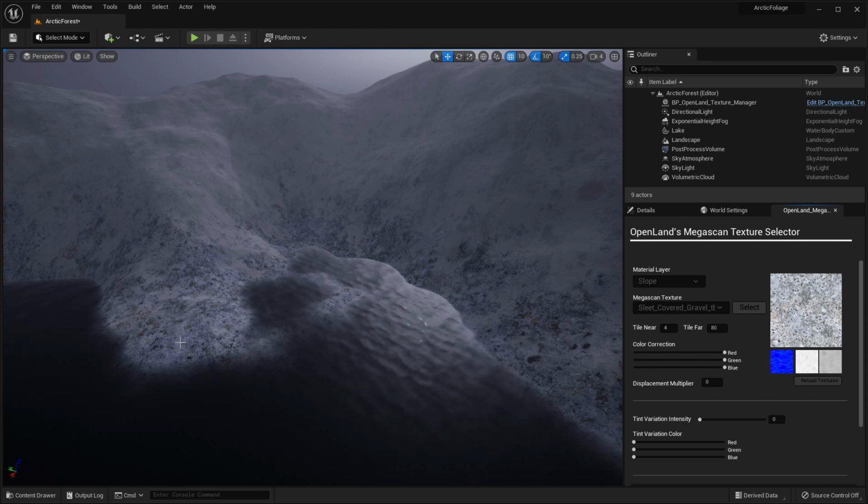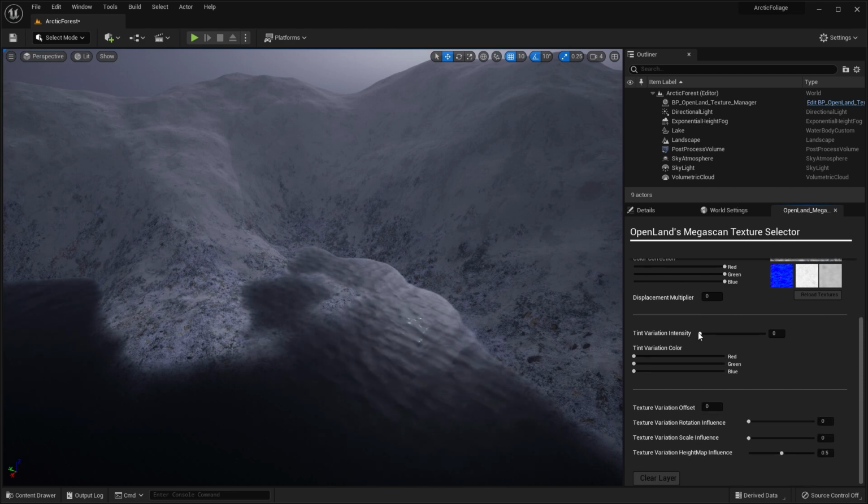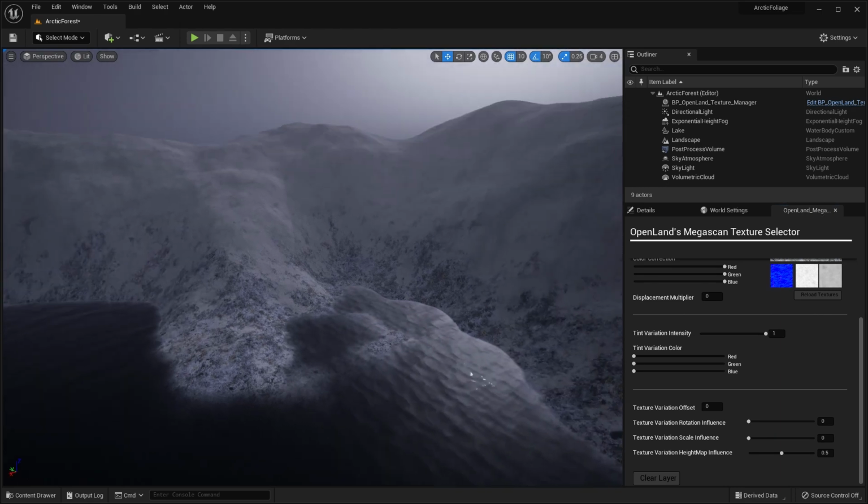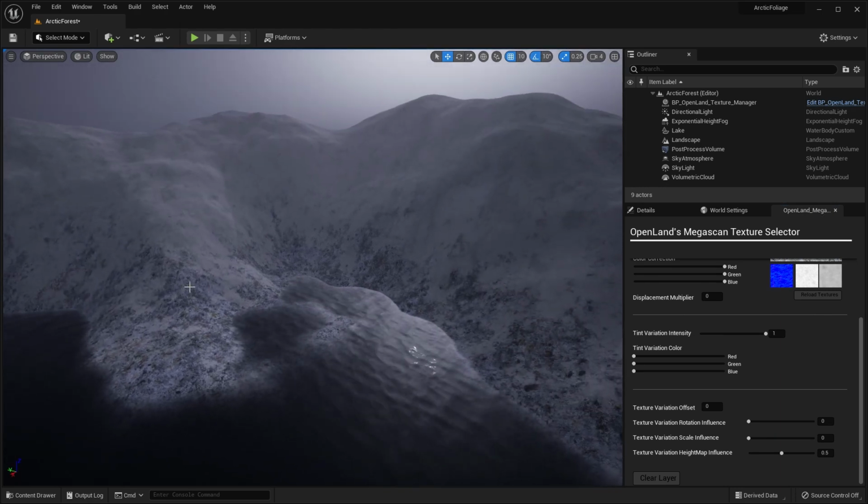So you see that it makes that repetition less visible from this far view, and when I get up close it will be tiled in a way that seems realistic close up as well. And as before, I want to do some variations, so let's put the tint variation intensity all the way up to 1, and I actually quite like that. It creates a sort of variation across the textures without looking too obvious.